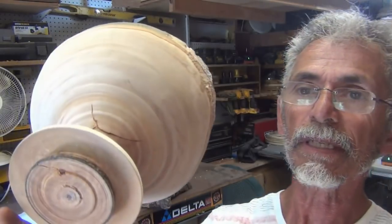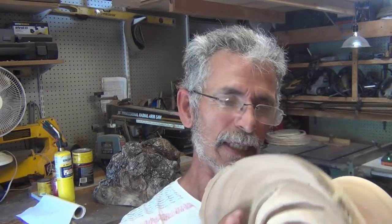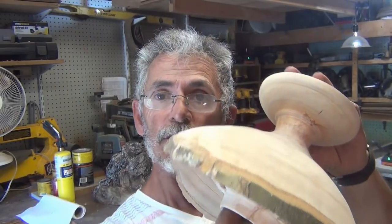It would still be usable if I wanted to finish turning this and finishing cleaning up the spiral that's going through here. But I'm not sure what I want to do with it. When I get something like that, it usually discourages me. And the reason why that did that is because this base is pretty much solid wood, and it didn't go quite as deep as it should have on that side. And the fact that I left it alone and not finished it, not sealed it in any way, that's what happens. But it's a pretty piece.